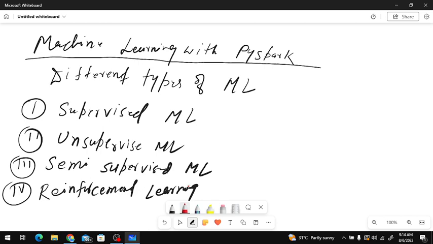Today we are using these, so what is the purpose of this? First we categorize and use them for a specific purpose. The data is the most important thing if you are applying any type of machine learning.